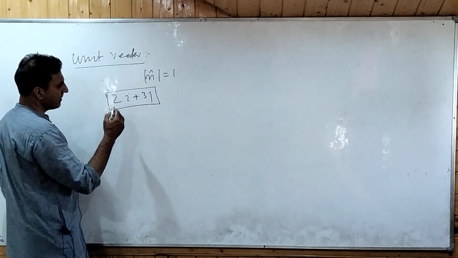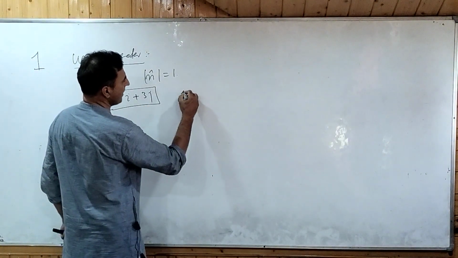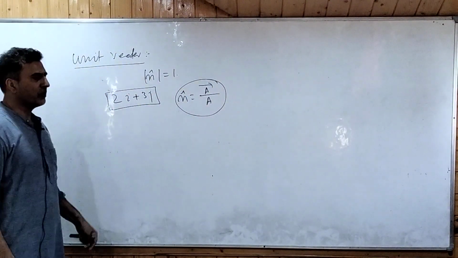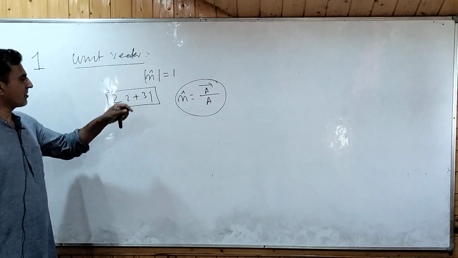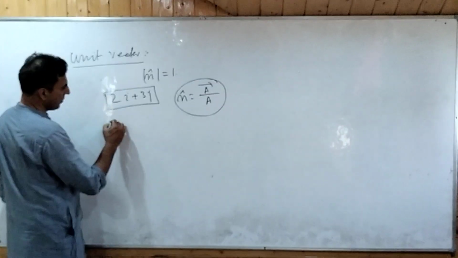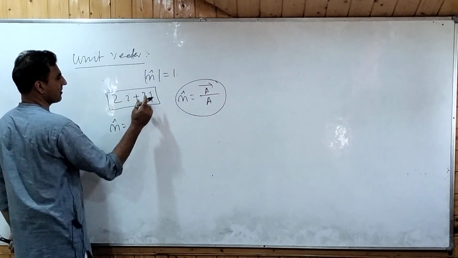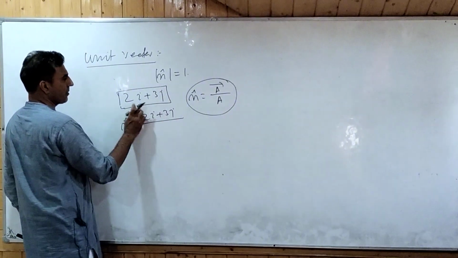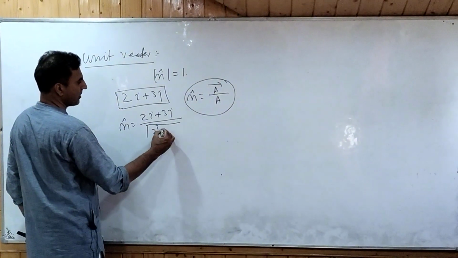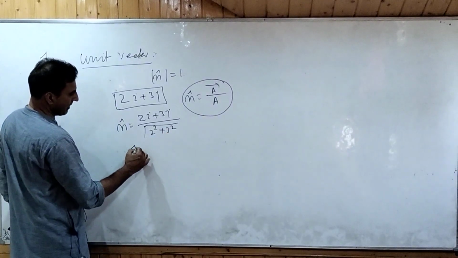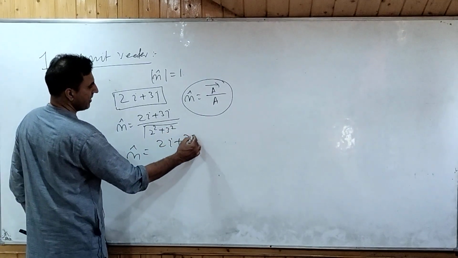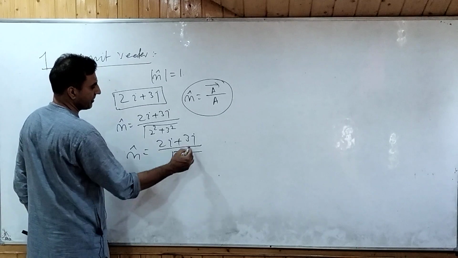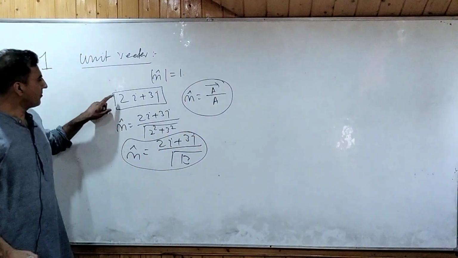What is its direction? So that will be given just by definition. We know unit vector is vector divided by its magnitude. This is the definition for the unit vector. So in the present case, what is the unit vector for this 2i plus 3j? The answer is quite simple. Unit vector n is this vector a, that is 2i plus 3j, whole divided by magnitude a, and you have to write magnitude of this vector, that is root of 2 square plus 3 square. So n unit vector is equal to 2i plus 3j divided by root of 9 plus 4, that is root 13. This is the unit vector for this vector.